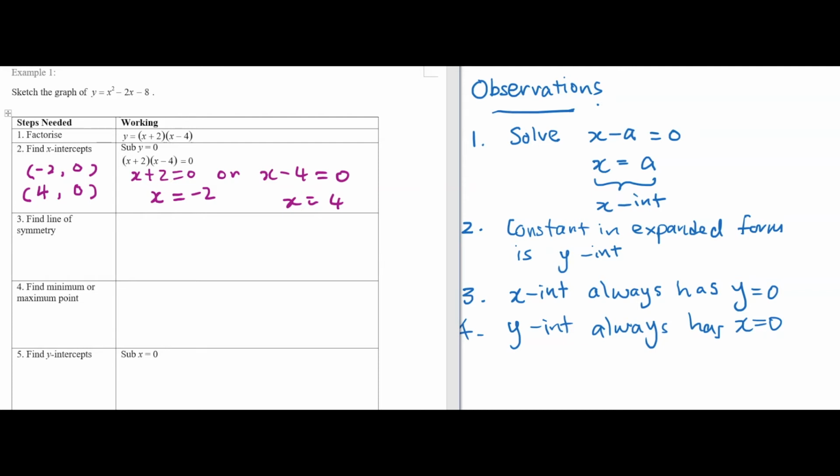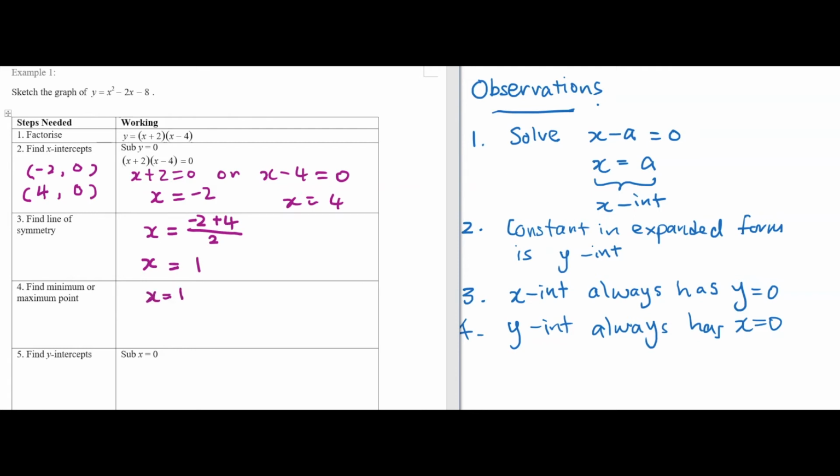So for finding the line of symmetry, it is simply finding the value exactly between -2 and 4. You take the mean of the two values, and that gives you x equals 1. So x equals 1 is the equation of the line of symmetry of this graph. That also means the x-coordinate of the turning point is 1. Remember that the line of symmetry passes through the turning point, so x equals 1 as we have.